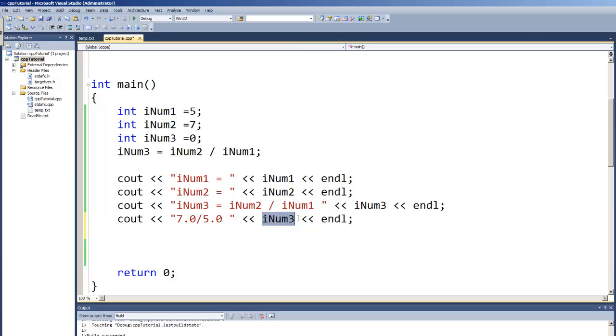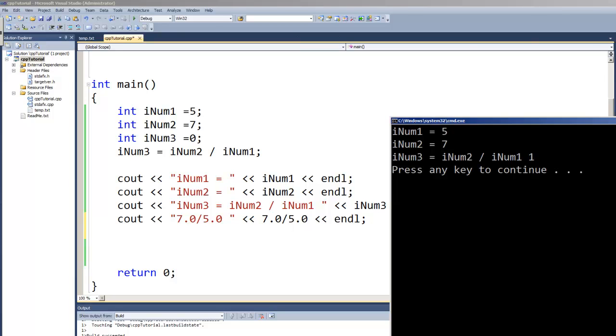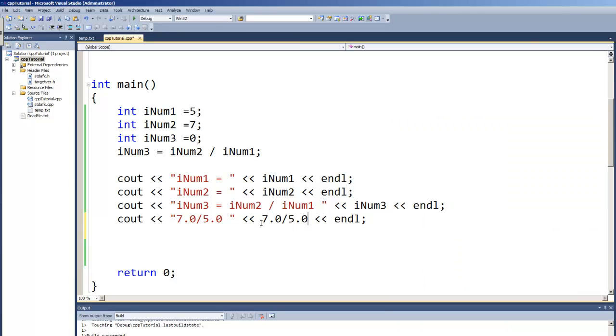What's in the quotes, remember, is just showing us what we've got. So 7.0 / 5.0, and those are floating point numbers, and this would be the same as if I had declared a float or a double, and on that float or double I had then done the calculation. So if I had done, say, some float number, F number, equals 7 divided by 5, where those were floating point numbers, I get the same result.